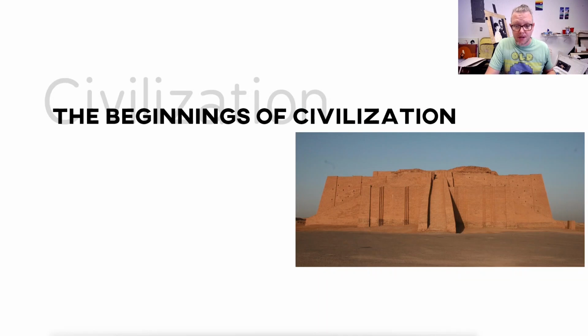Now, that term, civilization, comes from the Latin word civilis, meaning a city or citizen. So, what brings this about? Well, those Neolithic developments that we talked about, agriculture and the domestication of animals, made cities possible for sure. But also there was the invention of bronze. This is an alloy of copper and tin, that as the Stone Age was coming to an end, people figured out how to smelt these two metals together.